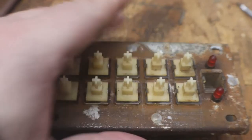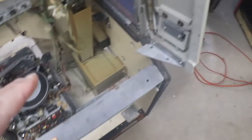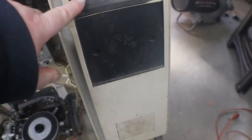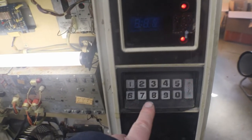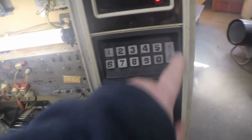Let me get finished up here so we can get this back in and see if we can't get everything working. All cleaned up and put back in. Let's see now — 99 credits, back to home. If we press 1, 1 — let's see what happens if we press reset. It resets! Our reset's working.